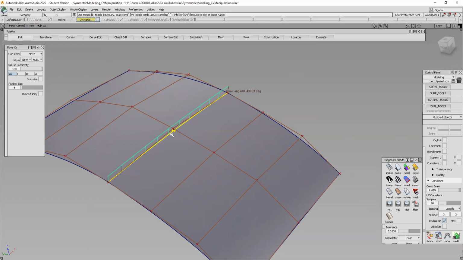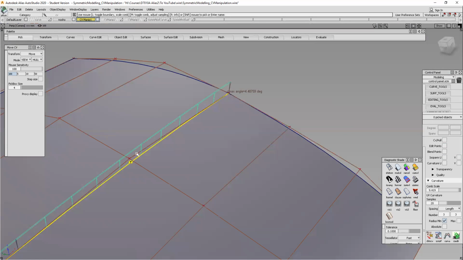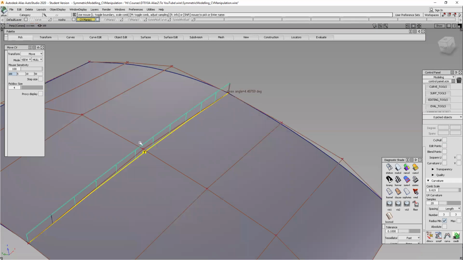So the first thing we see here is a yellow T. That means we have a tangency error between the surfaces. It also tells us that we no longer have a gap between the surfaces, because if we had a gap, this T would be a P instead, for position. And then we would have had to fix the gap, which we did earlier here. But we see a quite severe tangency error of 4.5 degrees, and we need to address that.